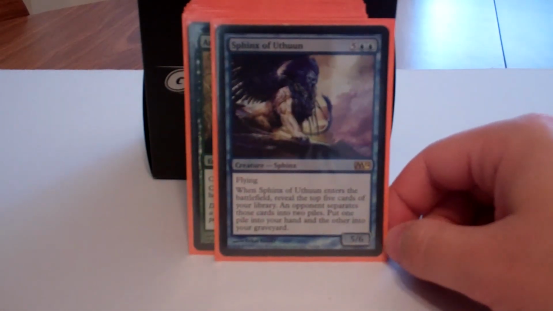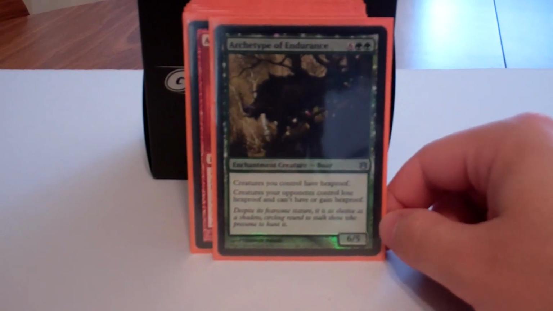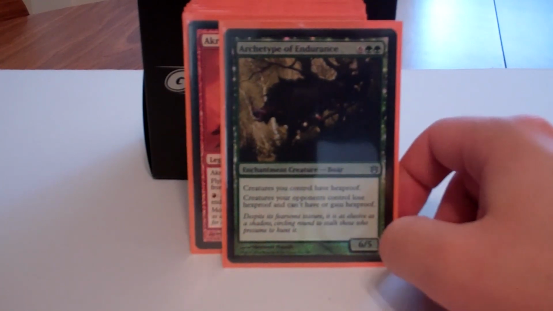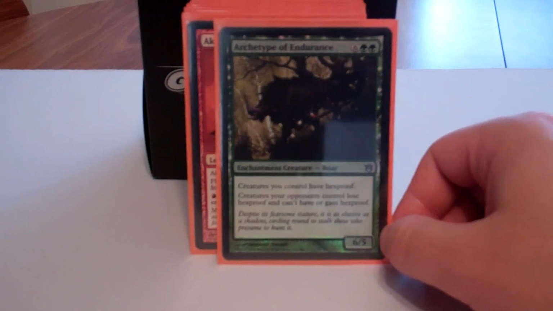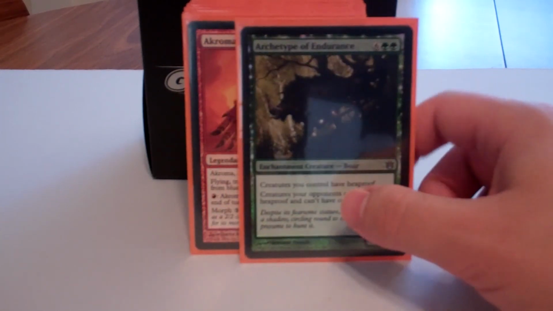Sphinx of Bethune is Fact or Fiction on a stick, just some more card draw, some more options there. Archetype of Endurance makes everything really hard to deal with once it hits the table, which is nice. And normally 8 mana, pretty expensive for this ability, but with Animar it could be 2 mana, which is very good.